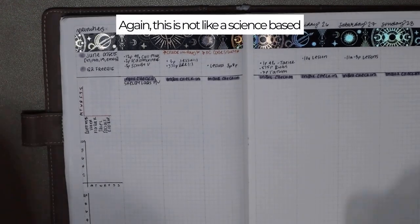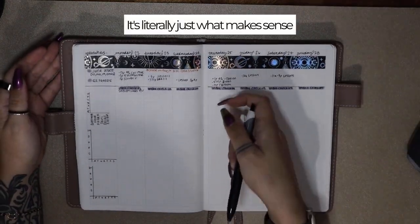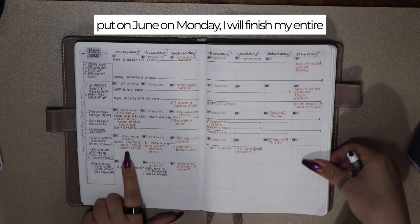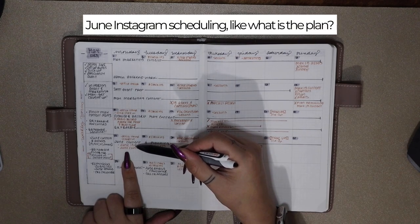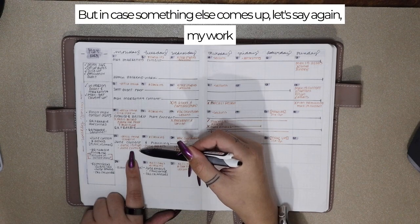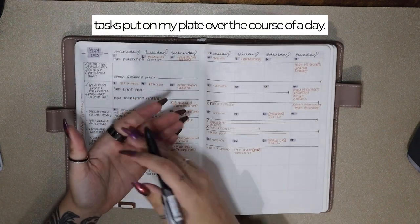Again, this is not a science-based strategy in any way, shape, or form. It's literally just what makes sense to my brain right now. And sometimes the redundancy of seeing it over here helps. I put on Monday, I will finish my entire June Instagram scheduling, what is the plan, and then get all of the captions written, which I can do. But in case something else comes up, let's say, again, my work is very inbox heavy, where I can get a lot of random tasks put on my plate over the course of a day.